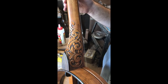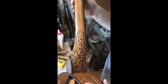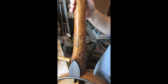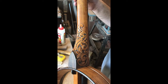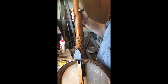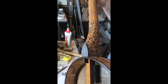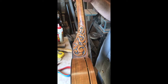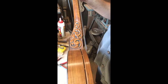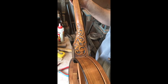So when I'm looking at the neck and your finish on these instruments, they don't look like a lot of things that I've seen on other instruments. They don't have that plastic finish. What's the difference? What are you doing? Well, I make the finish from scratch using natural resins. It's something that I've learned from working with restoring antique furniture. So this isn't store-bought stuff, you don't go to Walmart and buy it? Absolutely not. This is all made from natural resins. The actual varnish itself is just made from shellac and sandarac resins. And there's a couple other trade secrets involved in everything else.